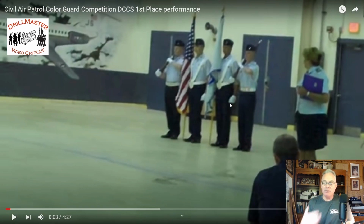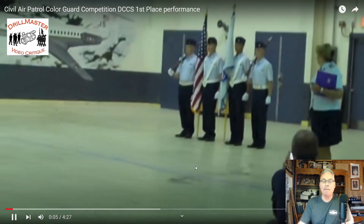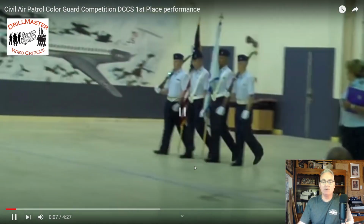When the Civil Air Patrol manual was written for drill and ceremonies, I highly suggested not publishing, but it was anyway. So Civil Air Patrol gives you a choice of having both guards at right shoulder or going to the outside shoulder. So it's not Air Force technique to have both guards at right shoulder. So this also doesn't exist.